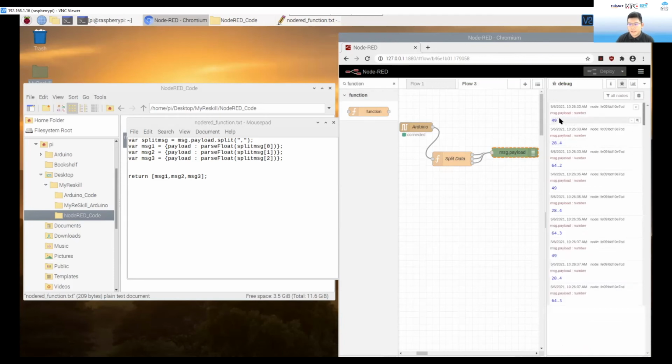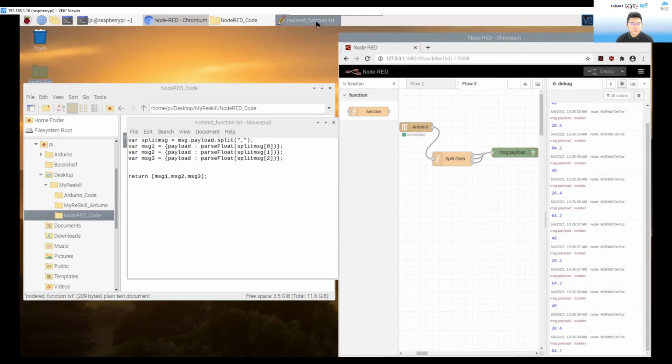Now we need to visualize the data. If you cover your light sensor, you will observe the changes. Now it's 78, now it's 13, now it's 3.5. This is how we pass the data from the Arduino to the Raspberry Pi.